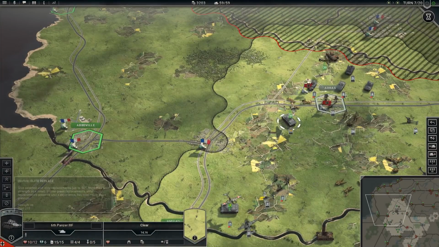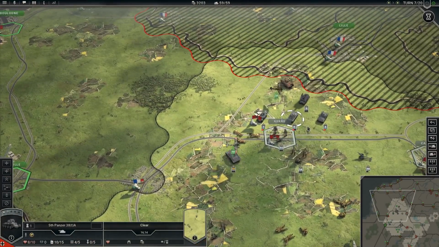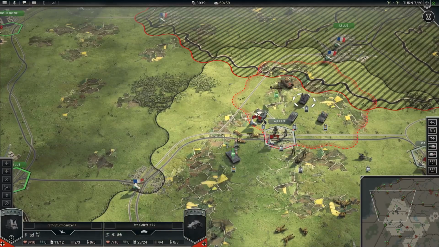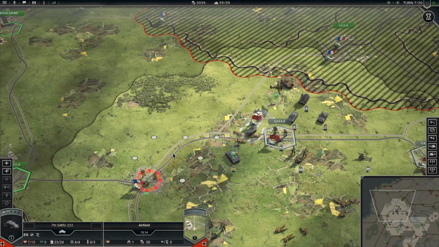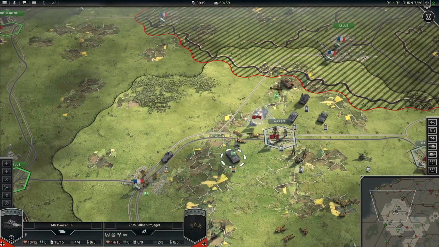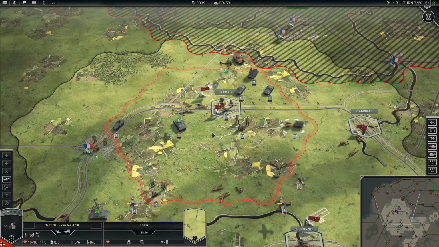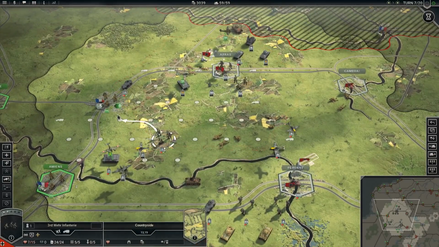These guys need reinforcements badly. So do these guys. Alright, so I'll move our recon forward here. And then our artillery as well.